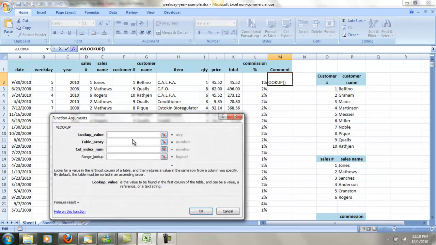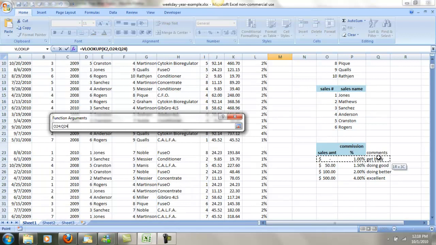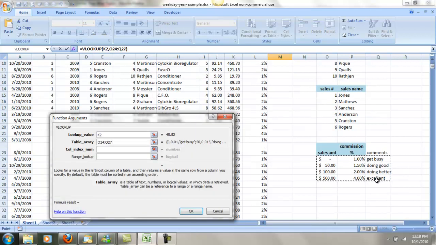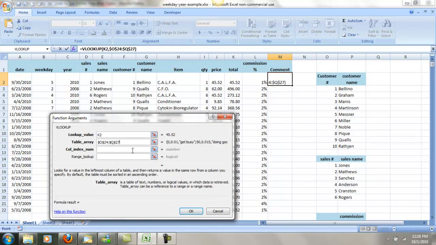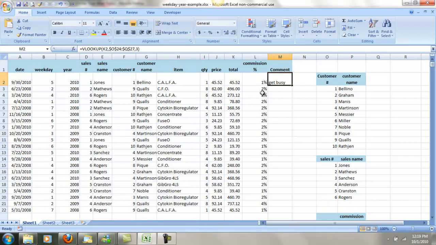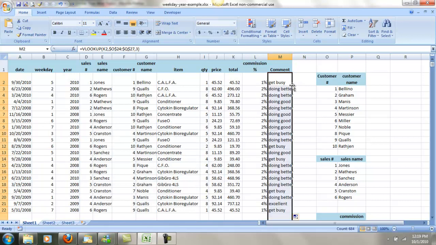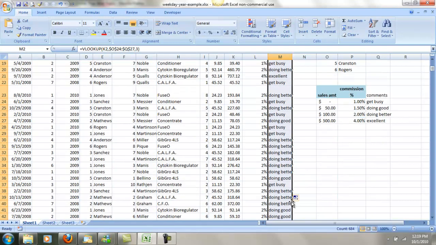OK. Lookup value. Again, I'm going to come back to the total. Table array. I'm coming down and I'm going to highlight the entire table. F4. Now I'm going over to the third column to get the comments. Do OK.